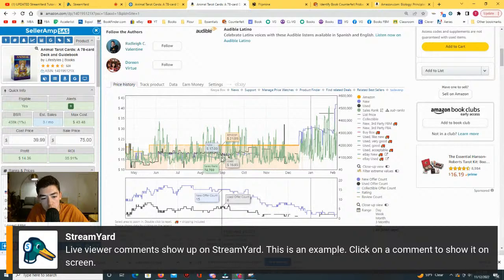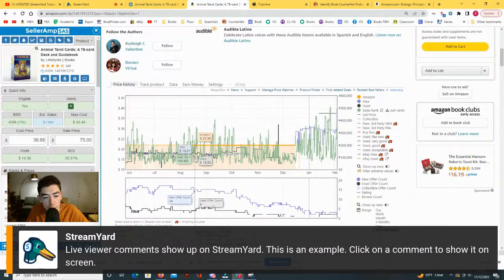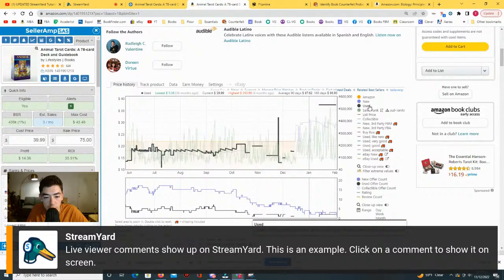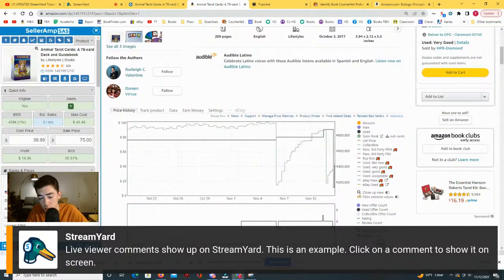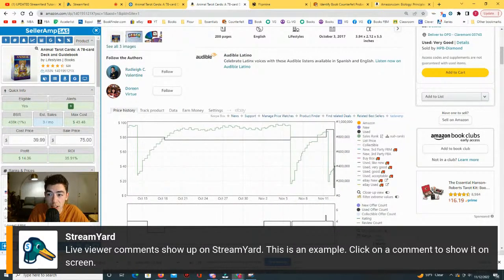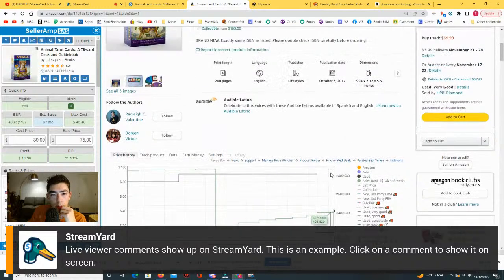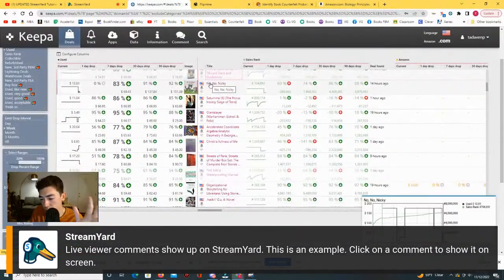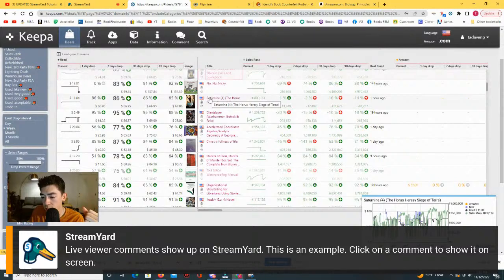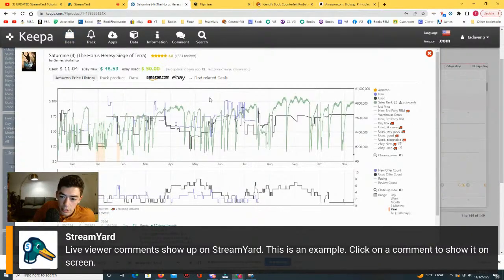One good thing to note, though, is that when the book was selling, the used price was right around $17 or $18. So at least that would tell us that if we bought it at $10.99, we would still be buying it undervalued, honestly, because when Amazon was in stock selling it for really cheap, you still have to spend more than $10.99 to buy this book. So unfortunately, the price of this book went back up, but that's a book that I probably would consider buying without doing any of the other checks, like making sure it was counterfeit or not, things like that.